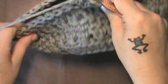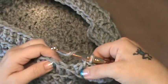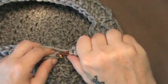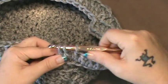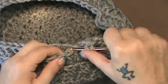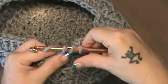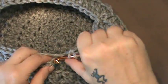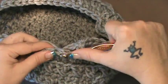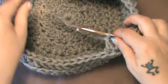Now we're just making our hat smaller to fit us. So now we're going to do decreasing again over the next 2 double crochet, yarn over, pull through all 3 of those loops, and now we'll do our 4 double crochet again. So 1, 2, 3, and 4. Okay, so just go all the way around.